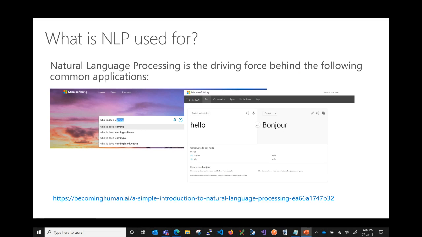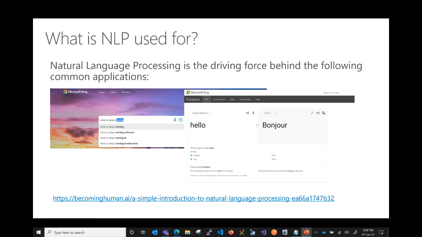The next one is we all use Google search or Bing search, and many times when we start to type something in the search text box, it prompts us with, is this the word you're looking for, or gives us some sort of suggestion. So here's where I was trying to search for what is deep learning. Assume I'm a beginner and I'm trying to figure out what is deep learning. As I type learning, L-E, it immediately predicts and says, well, are you looking for deep learning? And then it gives me a whole bunch of other options, like deep learning software, deep learning AI, deep learning in education. So this is another application that we come across on a pretty much day-to-day basis.